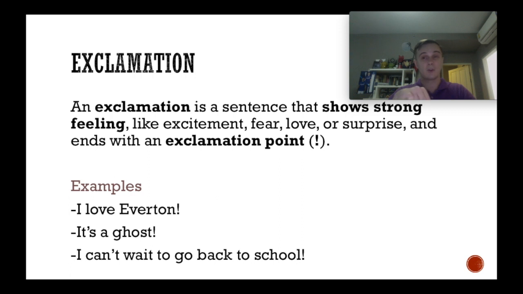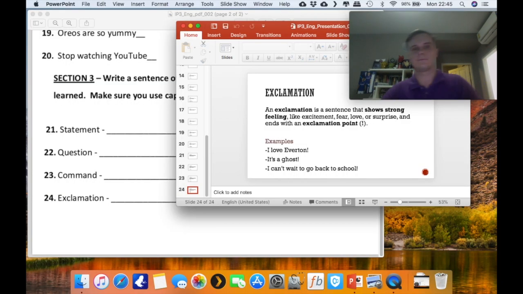Or something I'm sure you're all saying every day at home. I can't wait to get back to school! I don't want to be at home playing my video games and watching TV. I want to be at school learning. I can't wait to go back to school and see Teacher Joe! I'm sure that's what you're all saying at home. So those are all examples of exclamations.